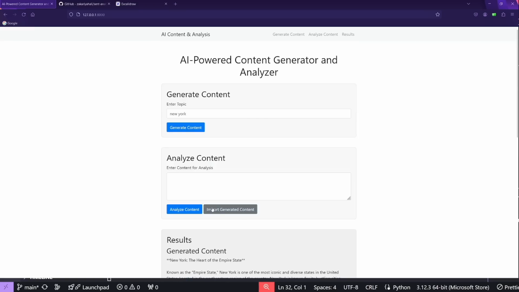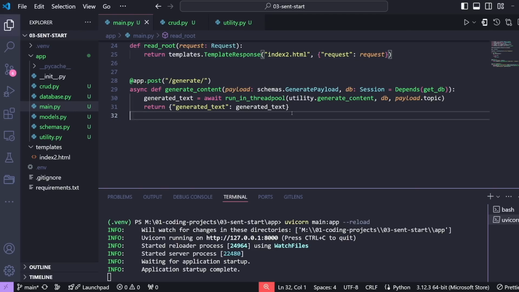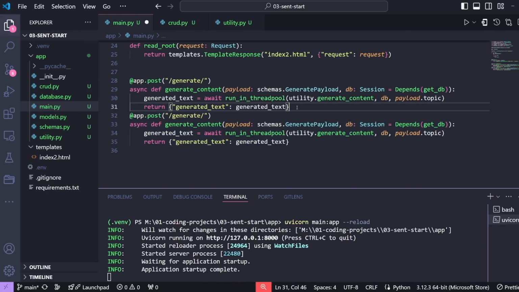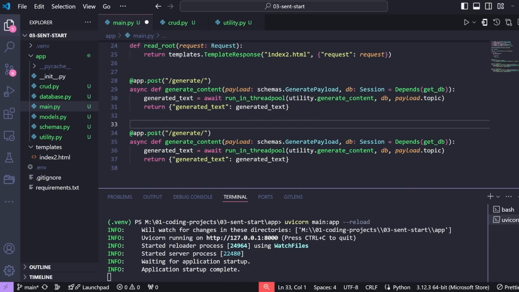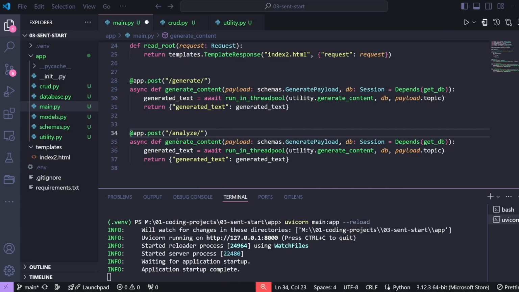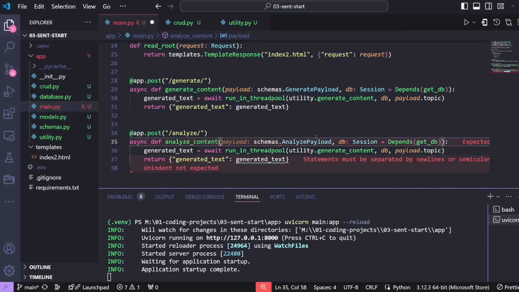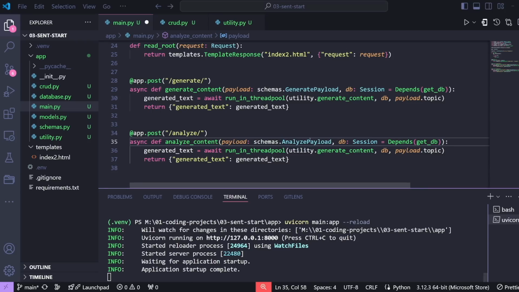So we still now have to do the second part, which is make sure that this particular input will reach our second endpoint. So we have to create that second endpoint. All right then. Quite similar to what we have already done, we'll just copy paste the previous post and modify what we need to modify. Instead of endpoint/generate, it will be endpoint/analyze. Instead of the function called generate content, it will be called analyze content. The schema we'll be using will be analyze payload, and the dependency injection can remain exactly the same.